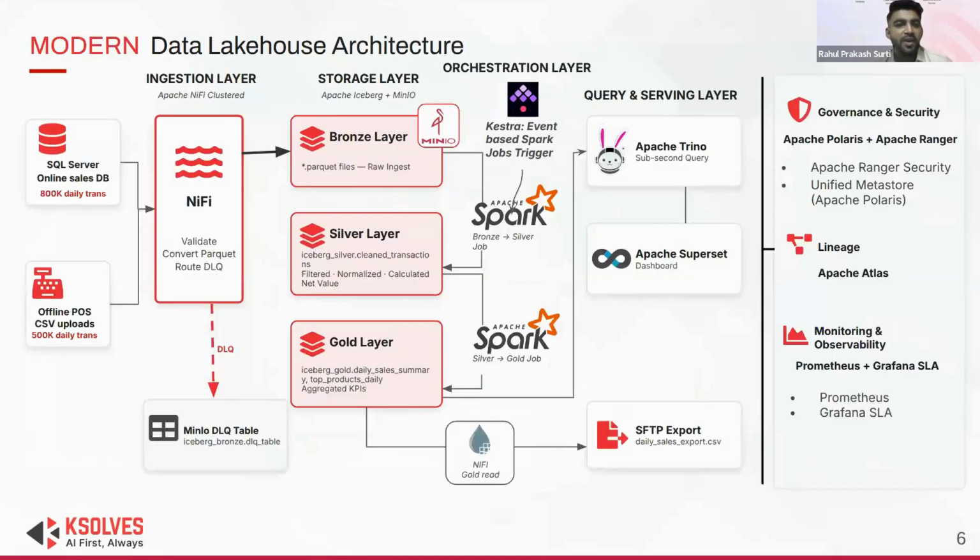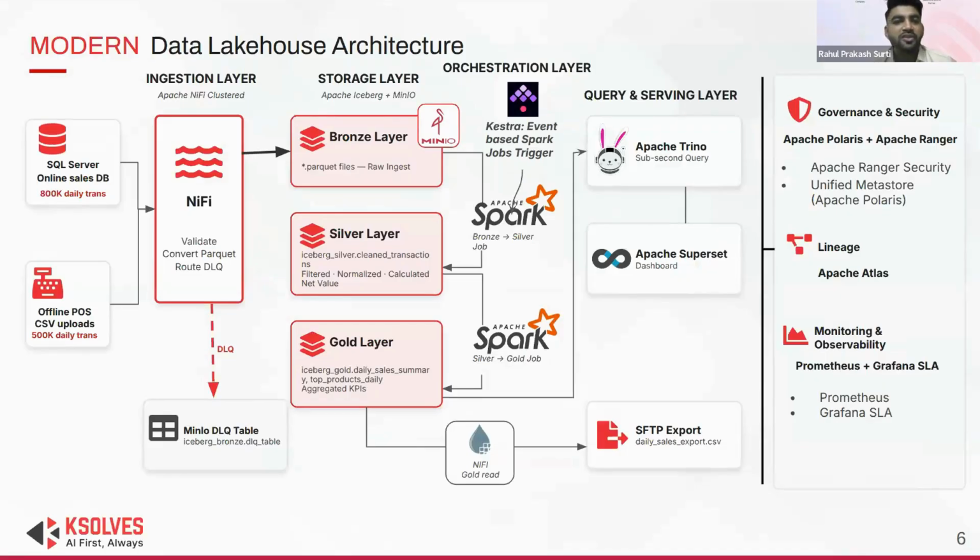In the next slide we have the modern data lake architecture. This is the same setup. The only thing is that over here we have all the open source tools integrated, in which the source systems and the destination are the same as in the legacy architecture that we had earlier. The main thing is that this whole architecture can be integrated with n number of sources as well as n number of destinations. Currently in this architecture, we are pulling the data from the database and the store paths, basically folders.